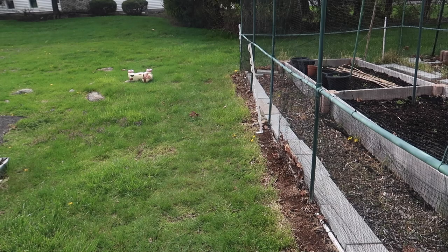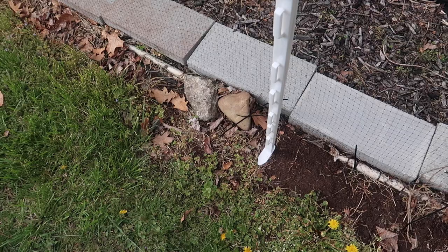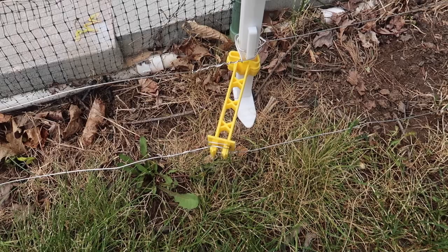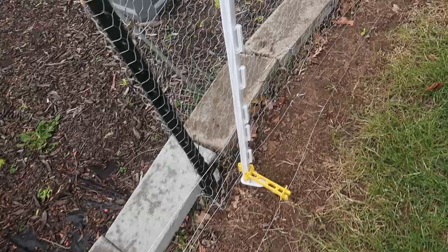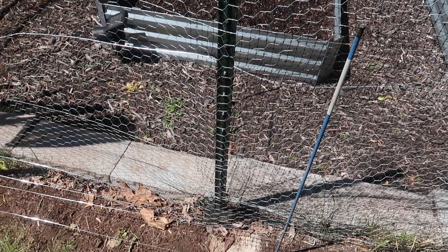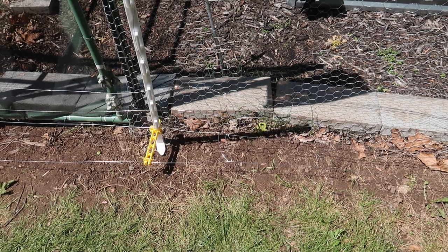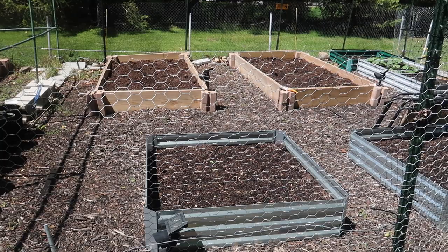To hold the wires up and keep them above the ground and away from the existing fence, I had to get these insulated posts, which we threaded the wires through all around the perimeter of the garden. At some points we used an extender to get the wire even further away from our existing fence. These extenders are really made for T-posts, so they don't attach very well to the white insulated posts, but we did the best we could. We put the lowest wire as close to the ground as possible without touching it, then spaced the other wires about four to six inches apart, depending where the clips were on the white posts.